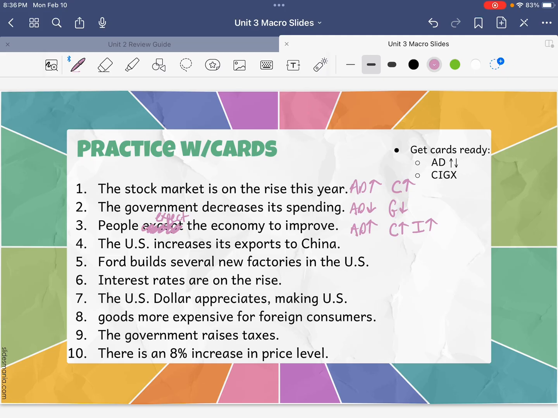Okay, let me make sure I have no more typos. I want to see what you guys think about the rest of them, so I'm going to put numbers 4 through 10 in the Google form, and you will have to answer, and I'll make it multiple choice, y'all. It's going to be the easiest thing you've ever seen.